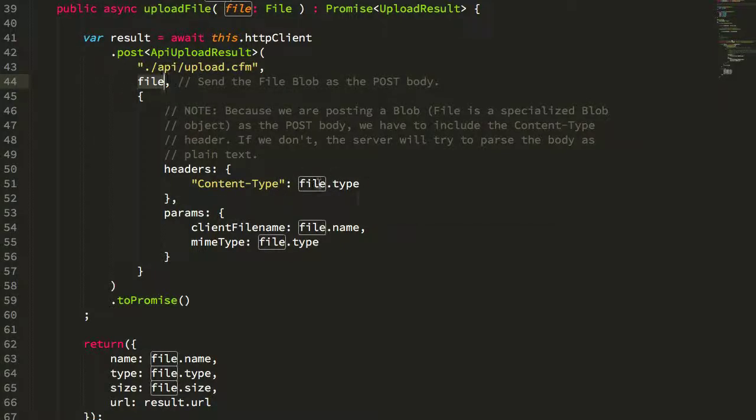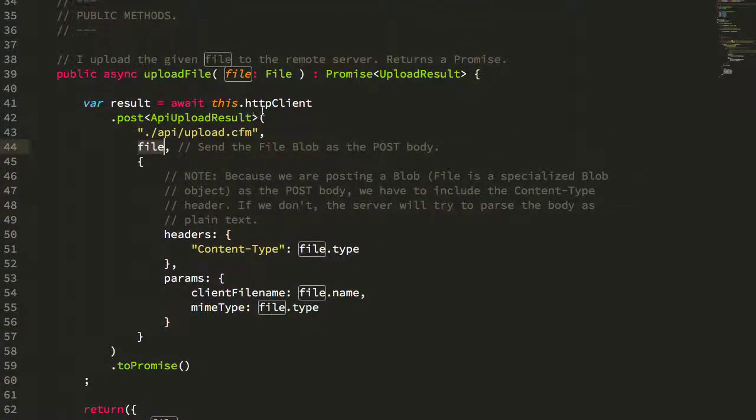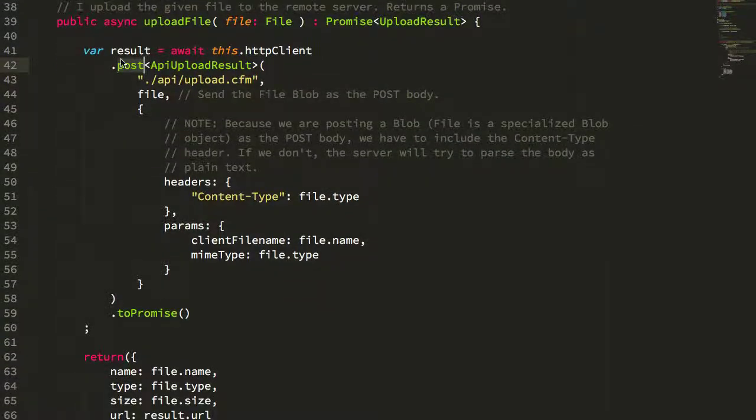So if I'm uploading an image, this might be image/jpeg or image/png or some other form of binary content type. And that's all there is to it. Again, just taking the HTTP client, using the normal post helper method, the URL, the file blob or binary as the post body, and then telling the server what type of content is in that post.